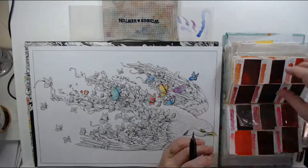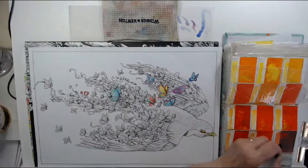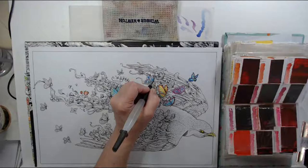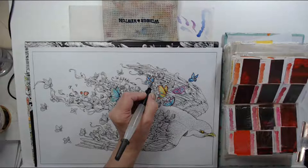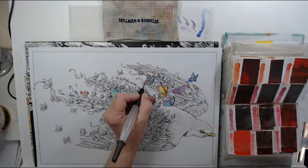I might use the T-Rose red, that would be good, but we've got so many different ones, we don't need to use them. I've used that red before, so let's use Japonica red for a change. And you can see what everyone does. So again, these are nearly all full strength colours. It's only when I move somewhere else that it goes lighter, because the brush is continuously letting out a small amount of water.